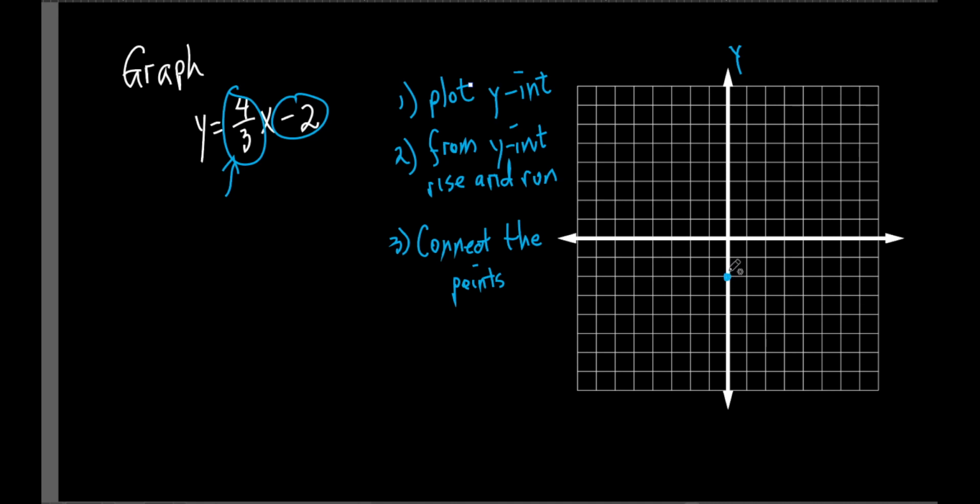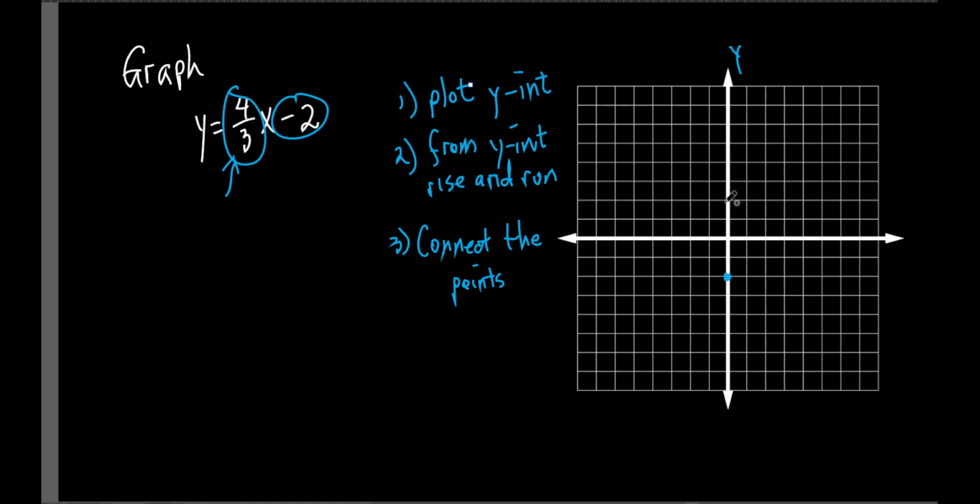Now look, here's another thing that I've seen students do. I'm trying to show you what other people do so you don't make the same mistakes. I've seen some people say, oh, that's 4, so that means I go up to 4. Does that mean I go up to the point 4? No, it means I just count up 4 places. All right, so I'm here and I count up 4 places. 1, 2, 3, 4. Don't put a dot yet. We still have to run.